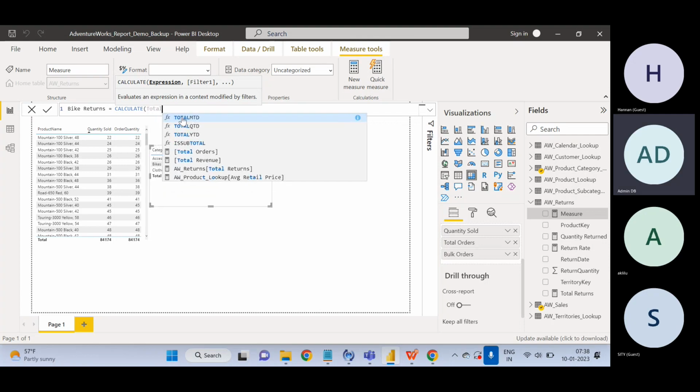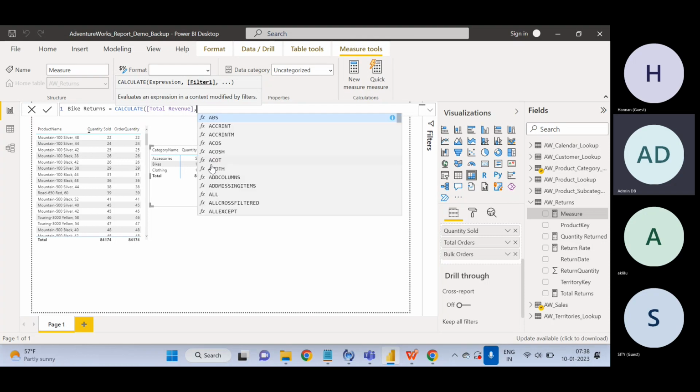So total returns is a measure that we had created earlier. You have to use some expression over here, and we had already created total returns using the sum function or something. We will check that. So we have used that total returns over here, and then the second argument is filter.